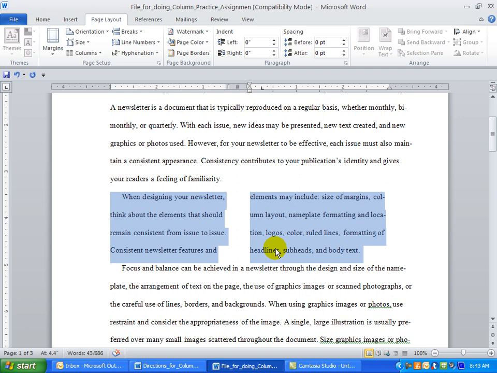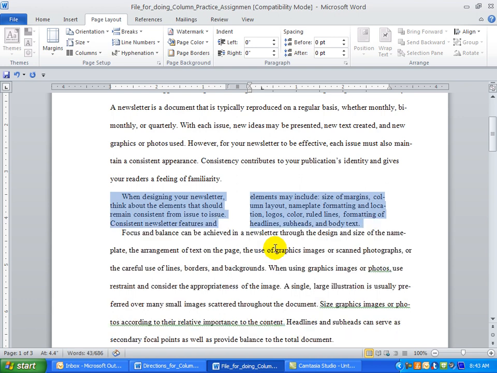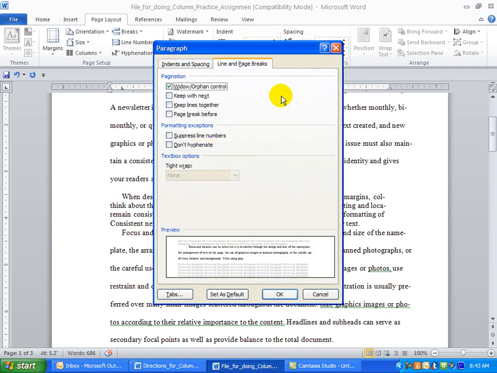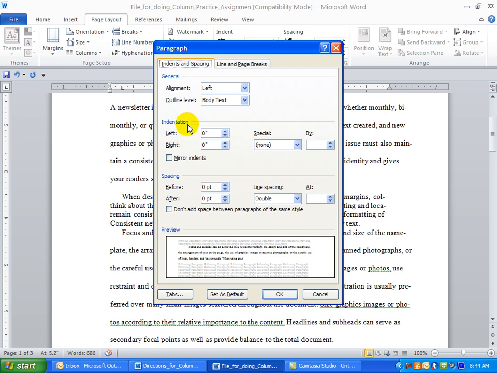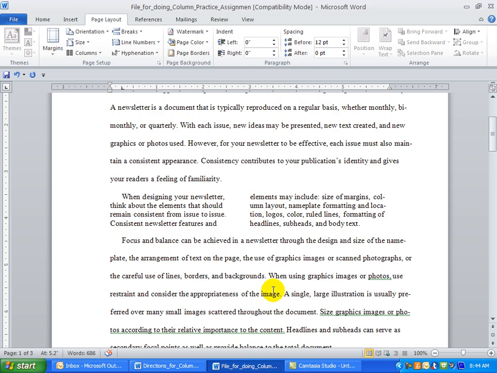So the quick way to go into single space is to go Control 1. And then as you look at this, there needs to be more room before this new paragraph, focus and balance. So if you're at the beginning of the paragraph, click on paragraph, indents and spacing, go to before, and 12 point is 1 blank line. So we're going to click OK. This is 1 blank line if you have a 12-point document.